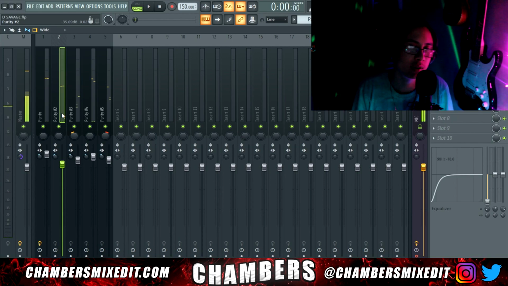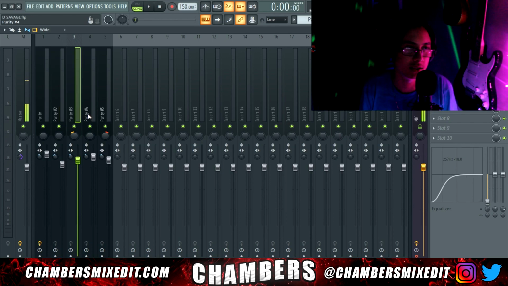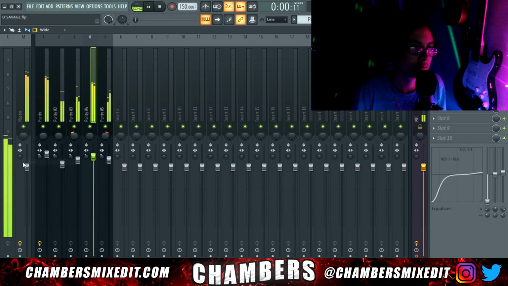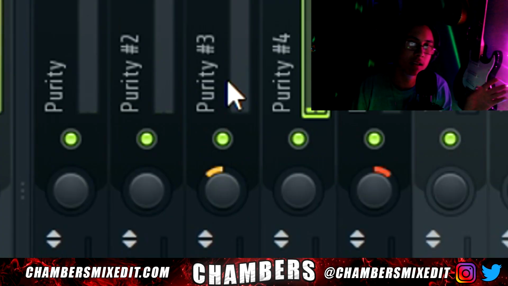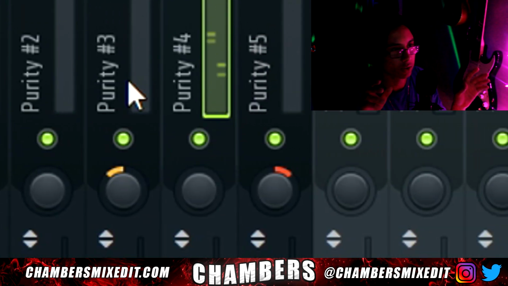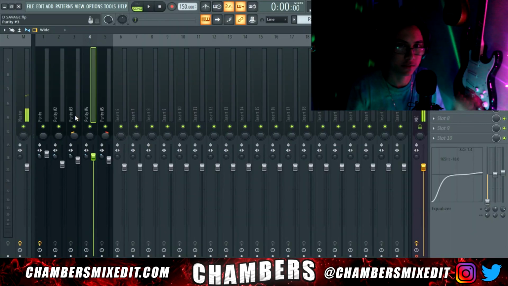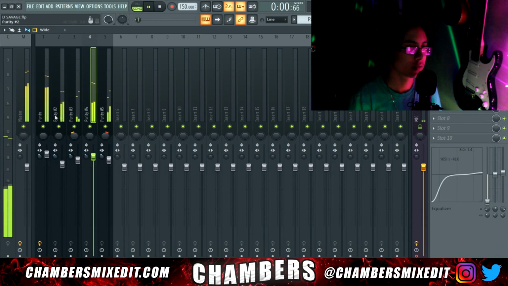The arpeggio I wanted mainly in the back, the bell a little bit in front of it, but still in the back. I wanted the lead in front and the sitar behind. Take it out of mono. And I took the bell and I took the sitar and I panned one to the left 25%, one to the right 25%, just to make it even more wide and more clear.